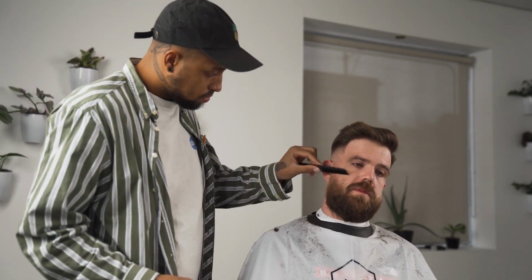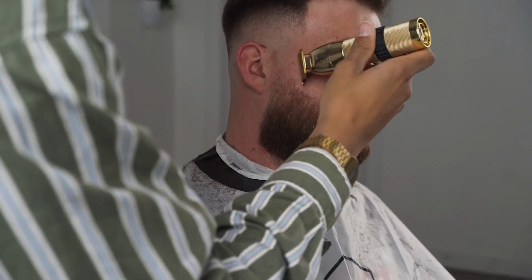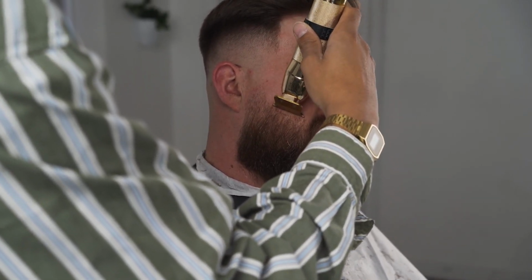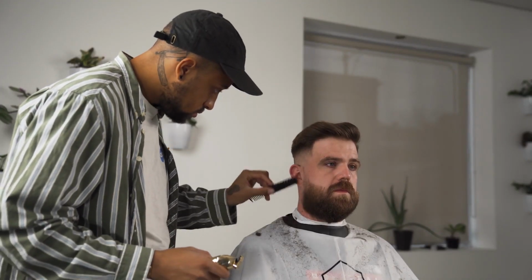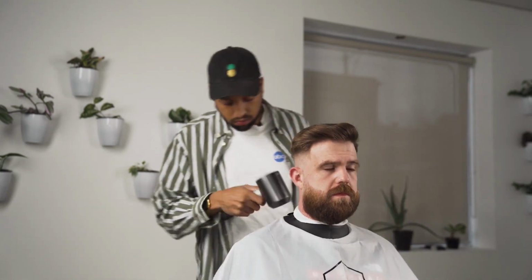Beautiful. Okay, so like I said on the other side, I use the ear as a guide. Once again, I'm going to use the ear as a guide for a nice smooth connection, symmetrical on both sides. Okay, so I'm going to quickly just blow the hair away, any unwanted excess hair.